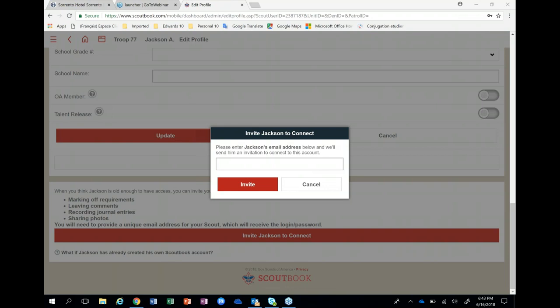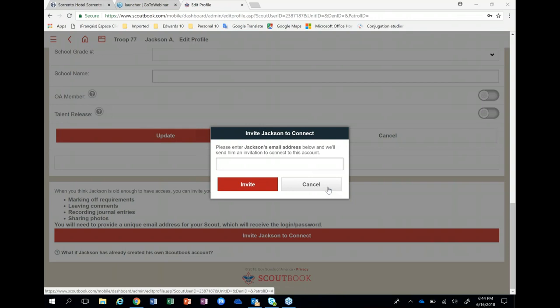And then he'll go through the same process that we saw Catherine go through, where he gets an email and he'll have a little 6-digit verification code, and he'll click the sign on to create an account and type in that verification code. And that point is when your son can go in and he can actually see all of his requirements that he's completed, everything he has waiting to do. He can actually go in and mark things as completed, saying, I've done this.